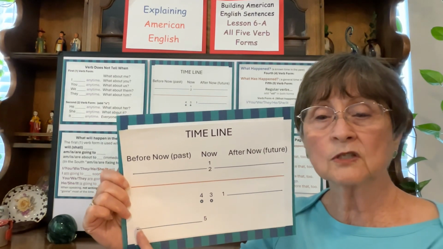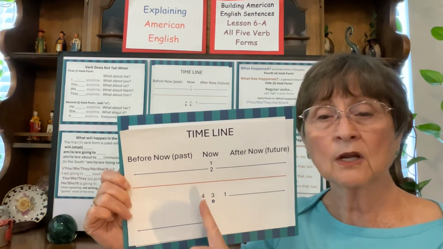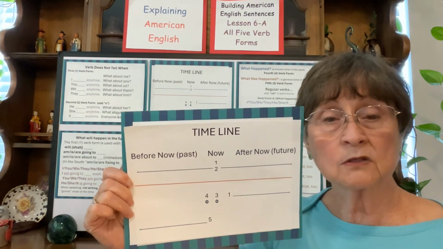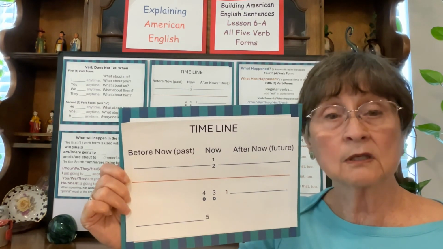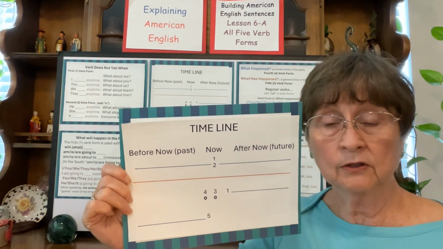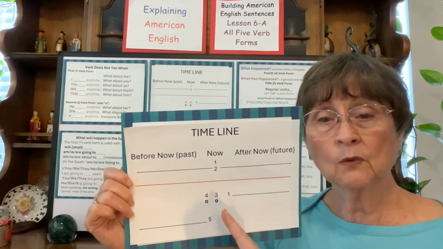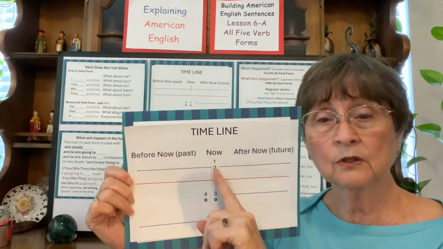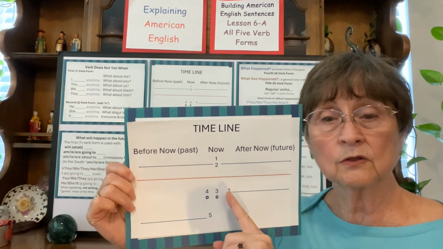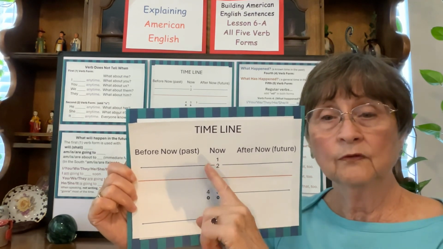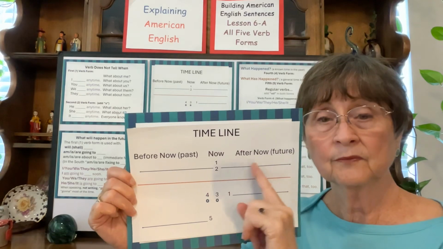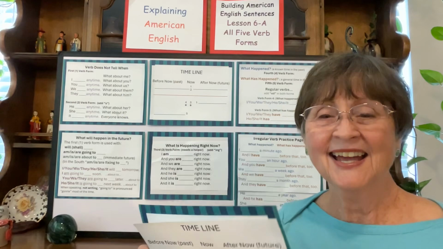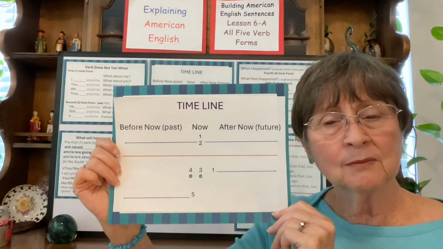So 5 is a stretched out past, 4 is a more specific past, 3 is right now, 2 and 1 are any time. The verb doesn't tell you. I can add other things to it to tell you, but the verb itself doesn't tell you. And it happens to have 2 forms. Now when I get down to future, I don't put the S like I do on this 2, but the he and the she and the it still use the first form. But for any time, we have 2 different forms. I don't know why. I'm sorry, we do. Okay, so that's the timeline. If you can keep that in mind, it may help you.